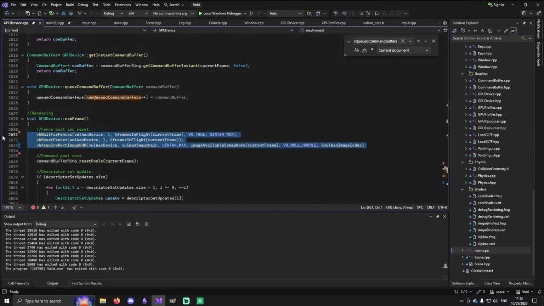The whole point is to say, okay, if the fence has been signaled to stop, wait until everything's done, then we reset the fence so it can be signaled again. Then we get the next image to draw onto, like a piece of paper that the graphics card's going to draw on. We blast through that, the graphics card draws all over it, then we present that to the screen. We say, okay, the fence, pause everything until we've actually presented that image we've drawn on to the screen, and then start again.